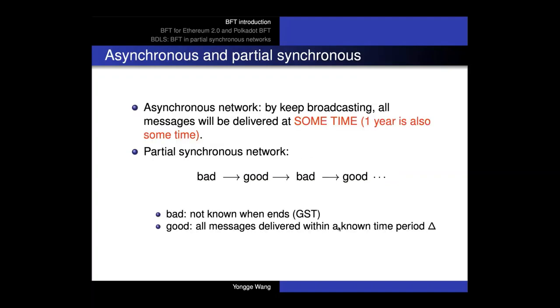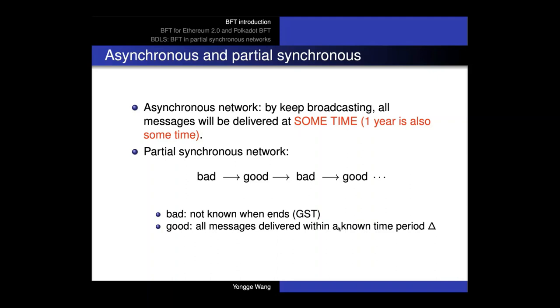Okay. So now, of course, we want to design a BFT protocol and we assume that we use the internet. What's the model for the internet? We can think about two kinds of models. The first kind is called an asynchronous network. That means every person keeps broadcasting his message until the other guy receives it, but we do not guarantee when the message is received. If I send you an email today, you may receive it tomorrow, or you may receive it next year. That's all possible. So we assume that the internet will delay. That's the asynchronous network model.